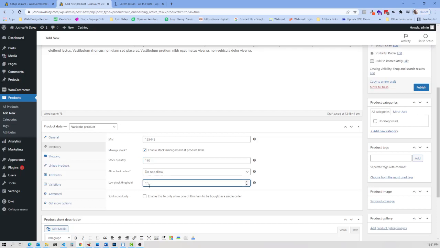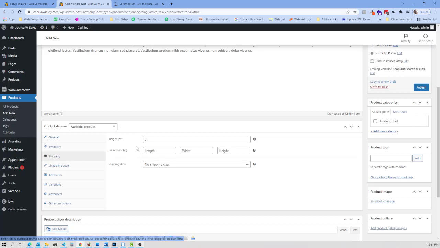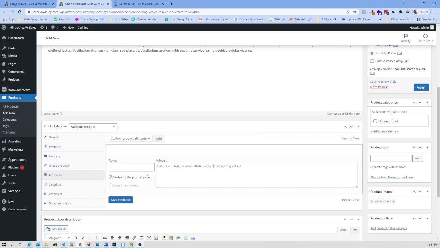So once it goes down to 15, then you will be notified. All right, now as for the shipping aspect of it, we have weight, 7 ounces. Let's say dimension 30 by 30 by 3, and no shipping class at the moment.